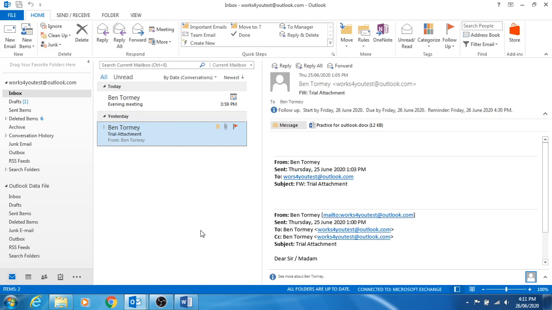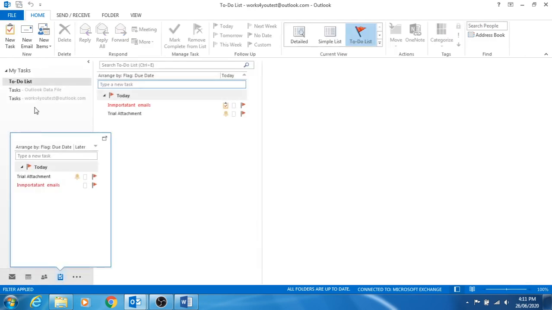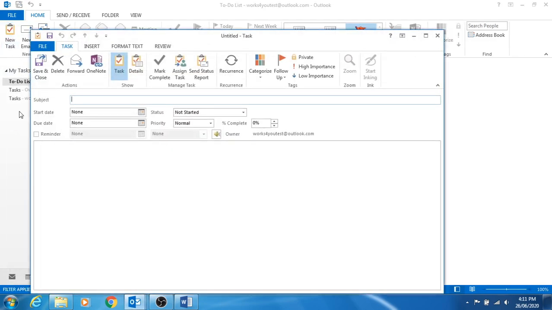Tasks are very similar to what we've covered earlier. We've got a task bar down here. It's a simple matter of clicking on that, hitting new task, and putting in the details for what needs to be completed. Once again, you can put in reminders and so forth as required. I'm just going to set up a task as an example. I'm going to put in research a website that works for you.